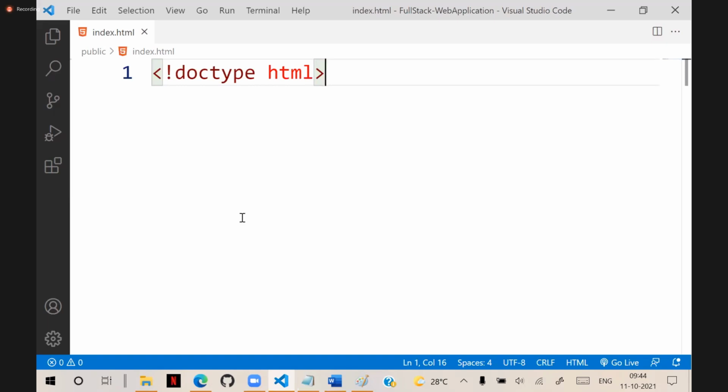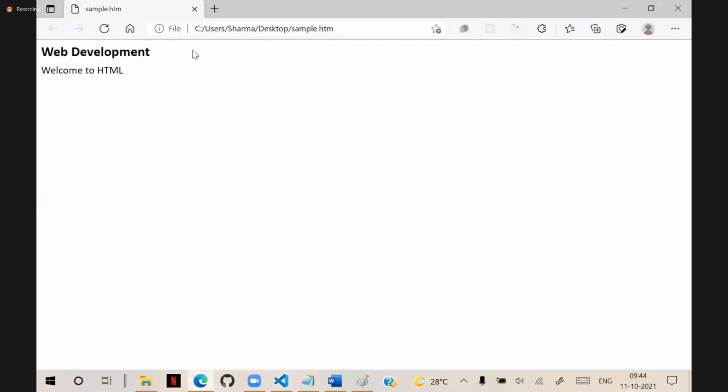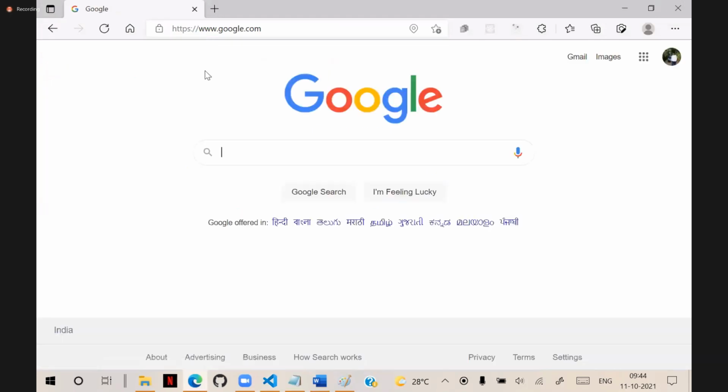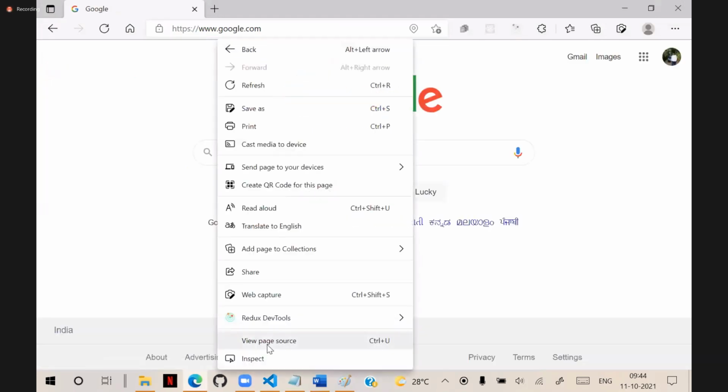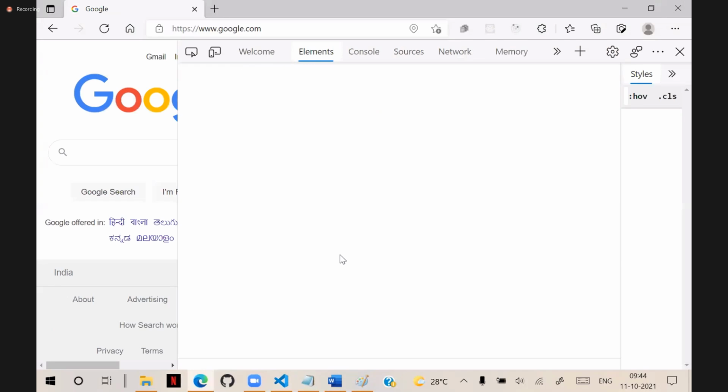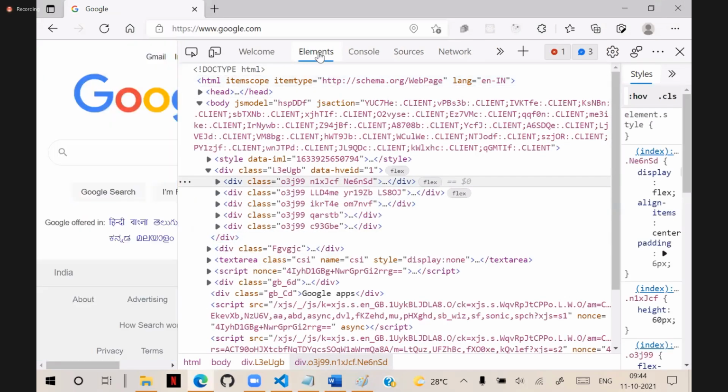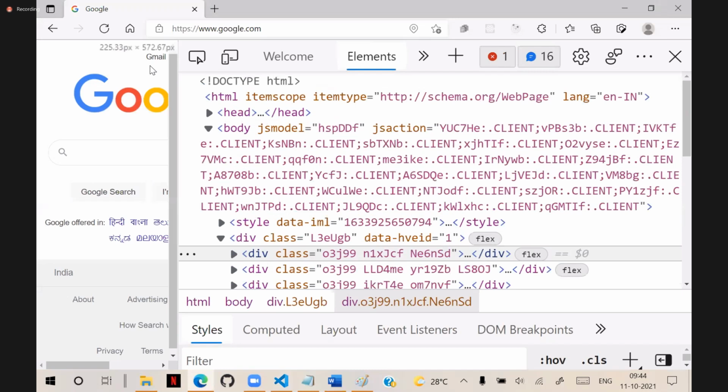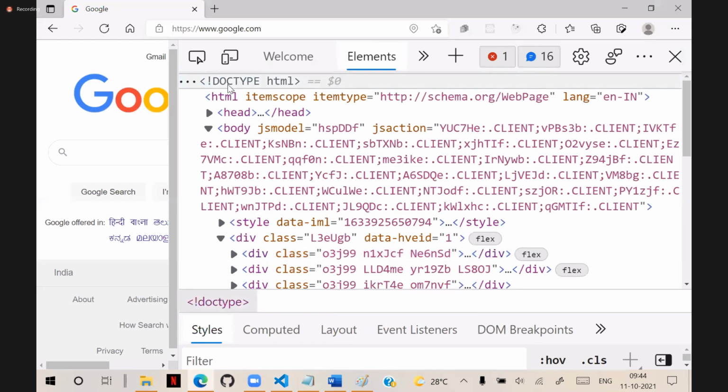Suppose we open Google, right click and inspect. Go to the elements category, and you can observe doctype html at the top. That means this is designed in HTML5.